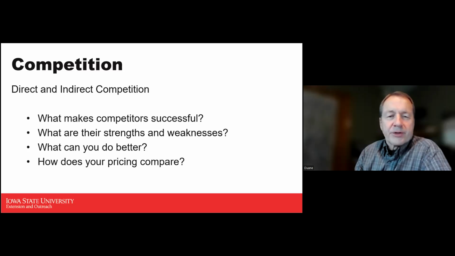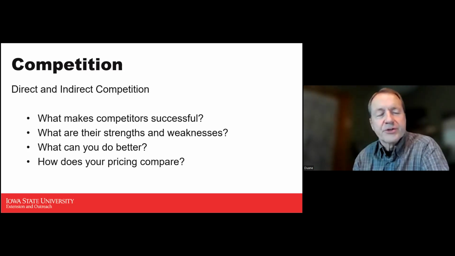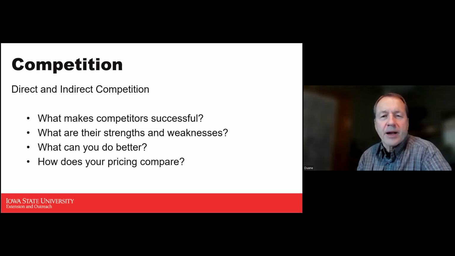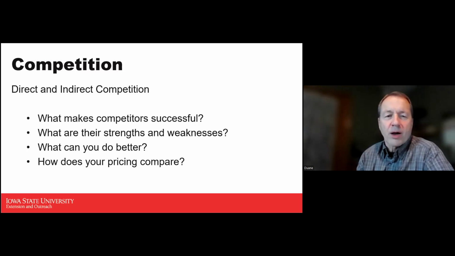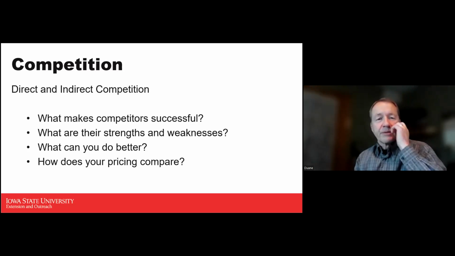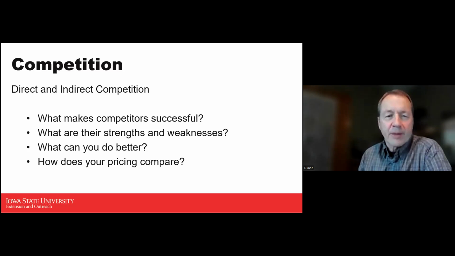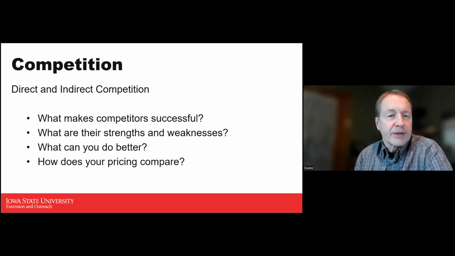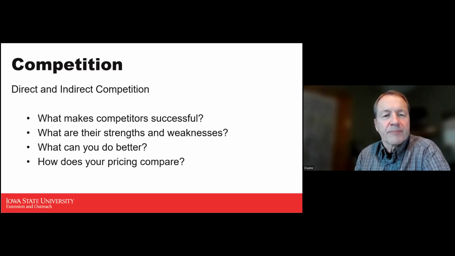The indirect competition are those businesses who are trying to satisfy the same need that I am, but they're selling a different product. So this would be if there's a Subway in town and I'm opening that pizza restaurant, we're trying to meet the same need, but we're selling different products. So that's indirect competition. In that instance, a grocery store could, in theory, even be indirect competition, in particular those that sell ready-to-eat meals.